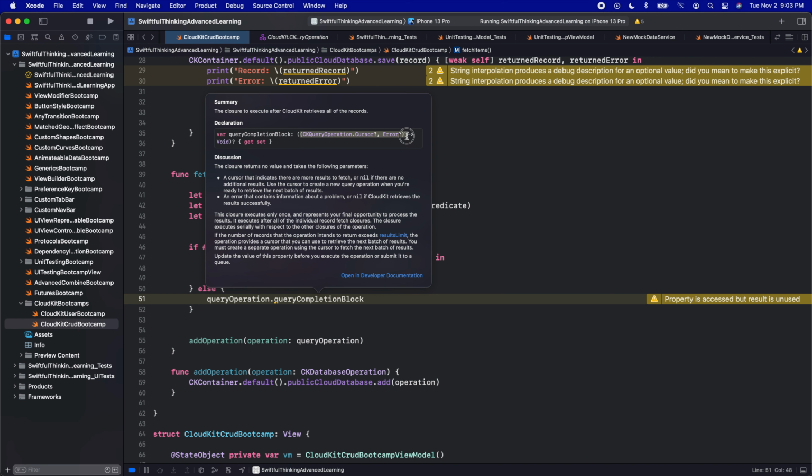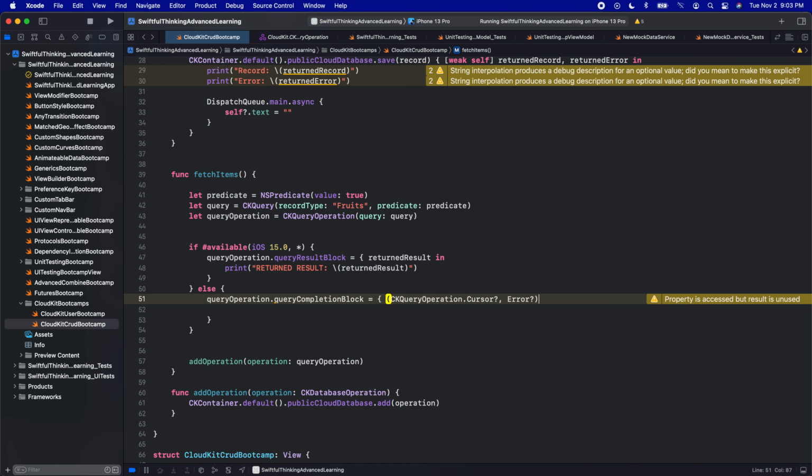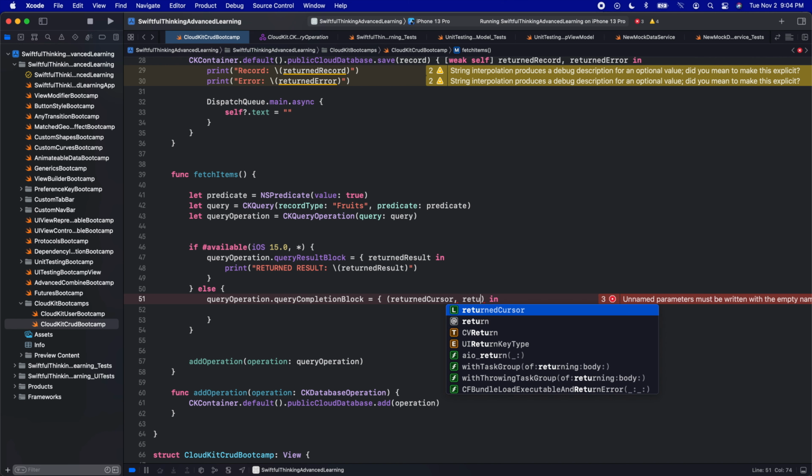So I'll copy that, and in here we'll set this equal to the closure, and we'll paste this and we'll say in, and see, so now this was one single value as a result. Here we're getting two values. So this will be the returned cursor, and this will be the returned error.